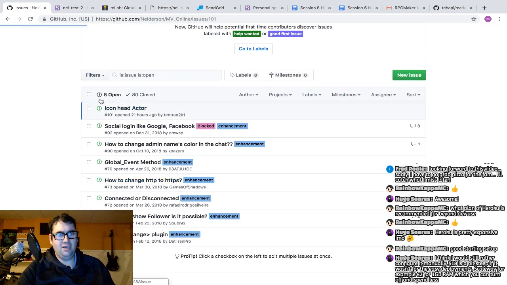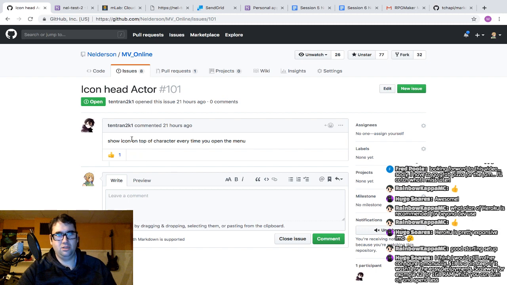Icon head actor. Show icon on top of character every time you open the menu.